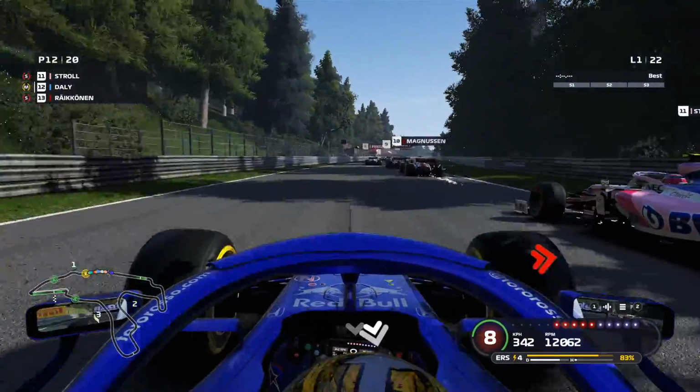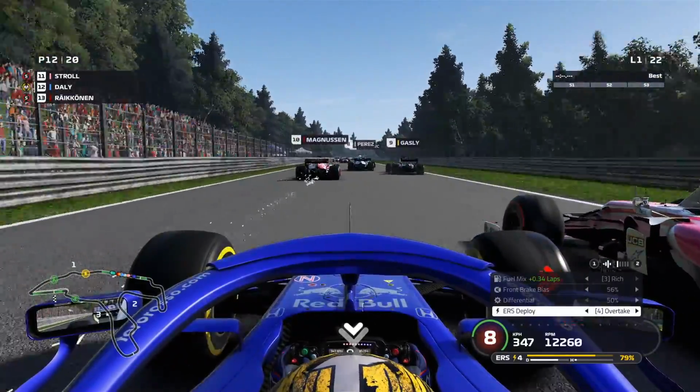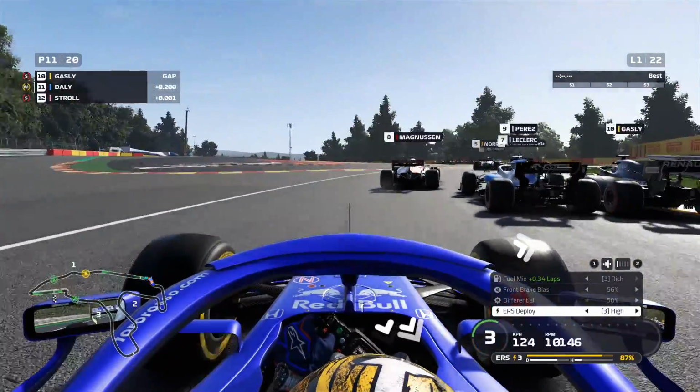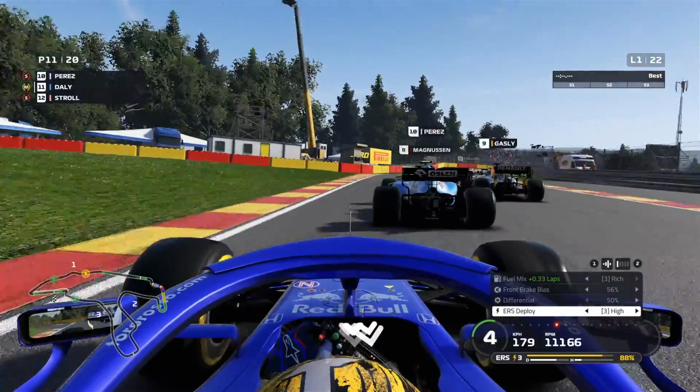I'm still running with 4.6 wings, so initially on this first lap, the car was a little bit oversteering on cold tyres. Nearly lost it on the run-up to Radillon. We're squeezing Stroll to the inside, probably giving him a bit of a harsh treatment there, but this is for sheep stations on this first lap.